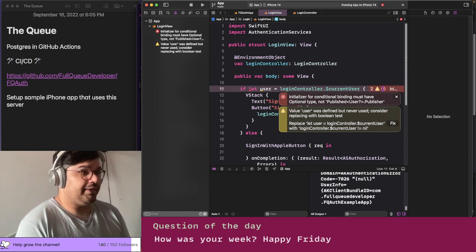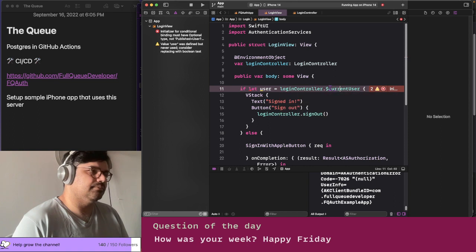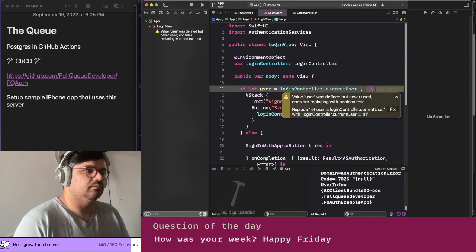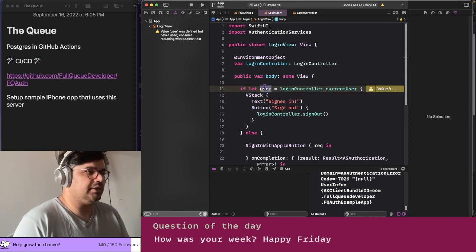Initializer for conditional binding must have optional type. Value was never used. That's correct.